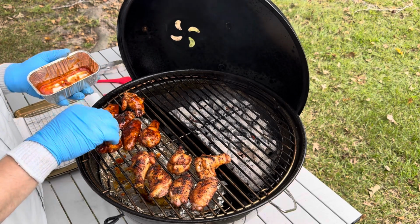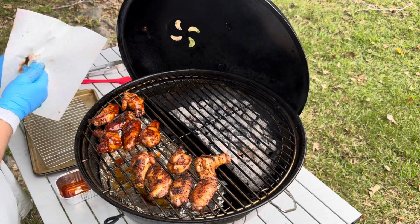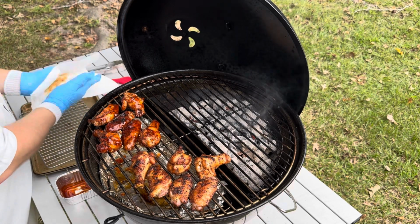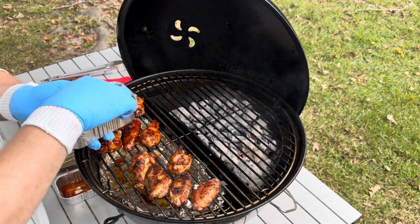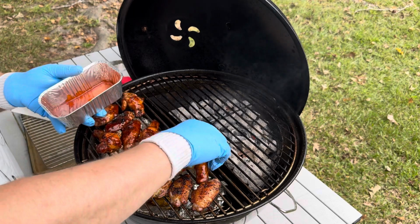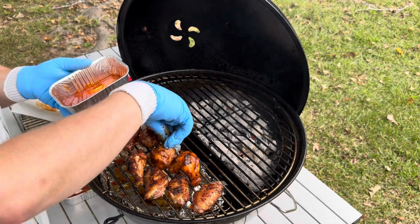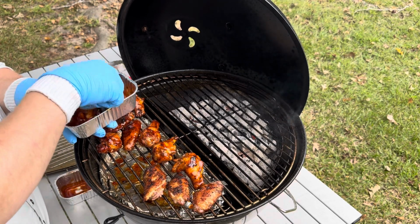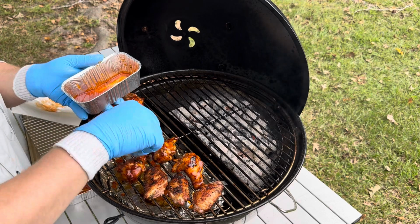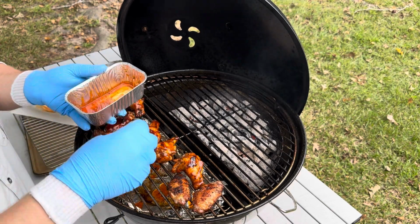All right, that's done. So I'm going to wipe my hands off here so I don't cross-contaminate. And then I'm going to put on the Polynesian sauce. Again, these are just nice thin sauces. You can use whatever sauce you'd like. I like Chick-fil-A. I mean, they have good sauce. If you'd like to use your favorite commercial brand or your favorite competition brand, whichever you'd like to do.